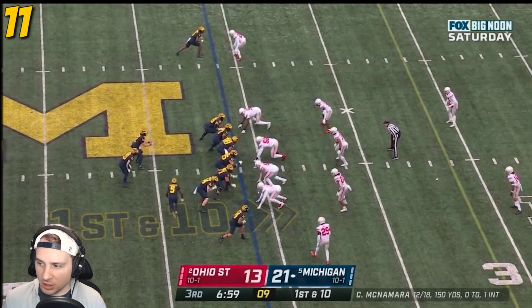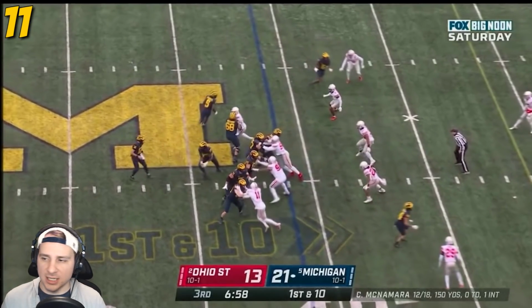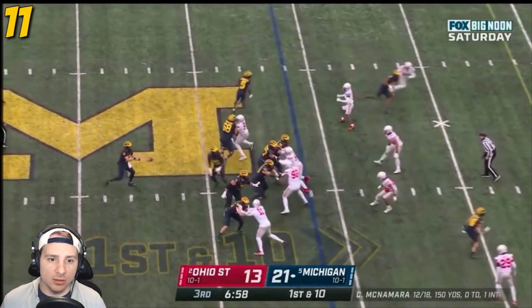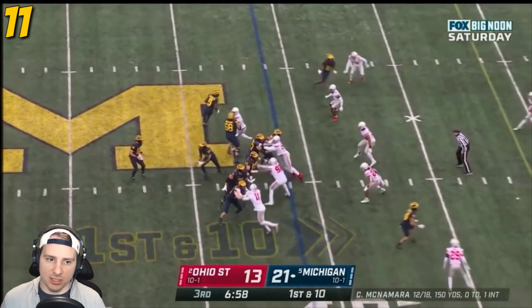Okay, so let's move forward here just with this angle really quick. You can see the eyes there. There's the handoff. Boom. You can see as soon as this guy just holds up for a bit, right? His momentum was taking him this way, and then he stays, squares up, and again, look at his eyes, and look where Sainristil's at. That's a losing battle for that linebacker, and boom, as soon as that pitch back happens, that linebacker realizes he's done, but good luck catching up, right? Good luck catching up, tons of open space, and Sainristil takes advantage.